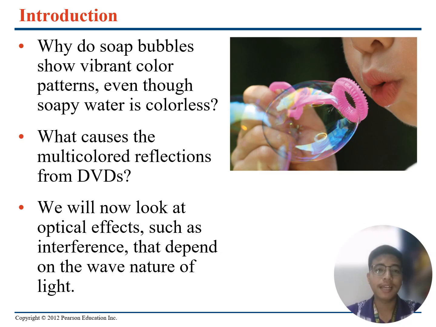When light waves reflect from different surfaces, they overlap and interact with one another. Depending on the phase relationship between the waves, some wavelengths reinforce each other while others cancel out. This selective reinforcement and cancellation produce the vibrant colors that we observe. These effects provide compelling evidence that light possesses wave-like properties, which is the central theme of our discussion today.